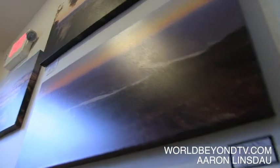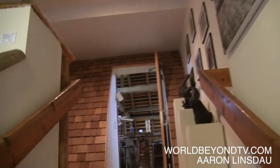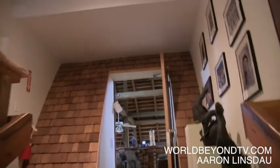I know there's the upper mezzanine here, and I'll walk you through and I'll show you some of the other pictures. Oh yeah, there you go. Sorry, too much glare. I'm not stealing your photograph, Lynn Gio. Don't worry, I'm just showing their work. I know people get all tweaked. I'm not trying to steal it.